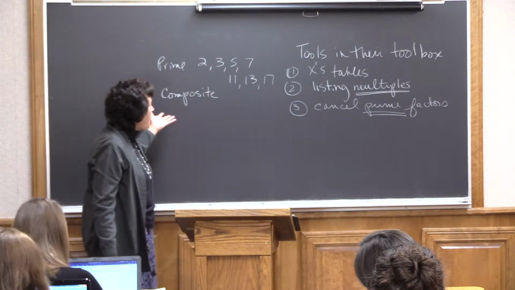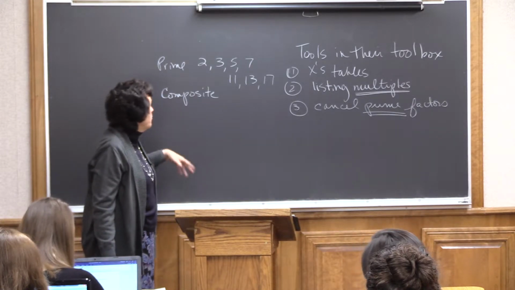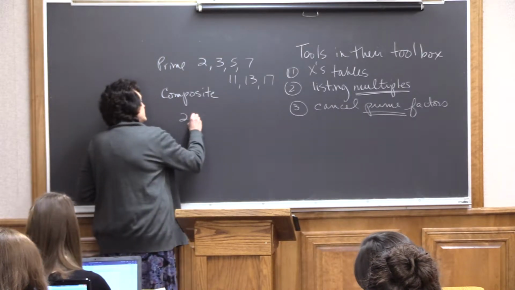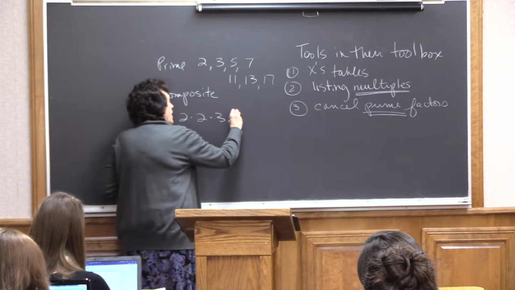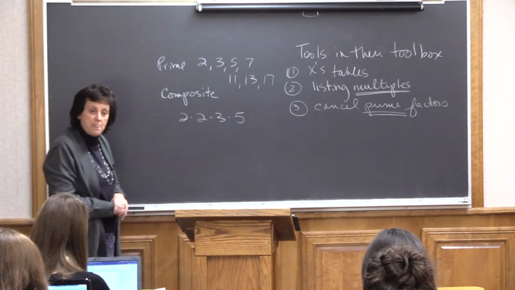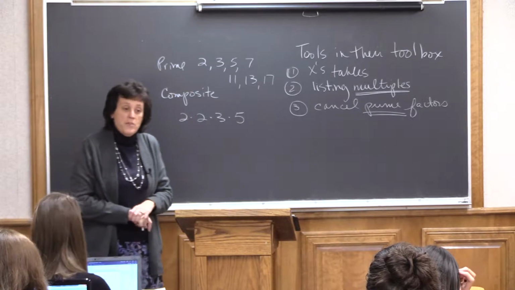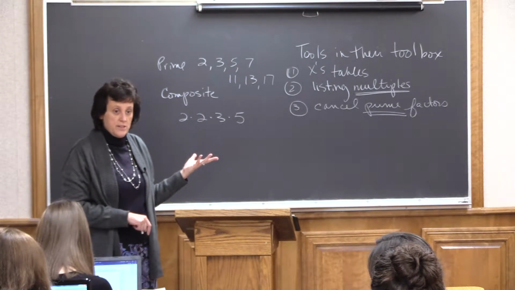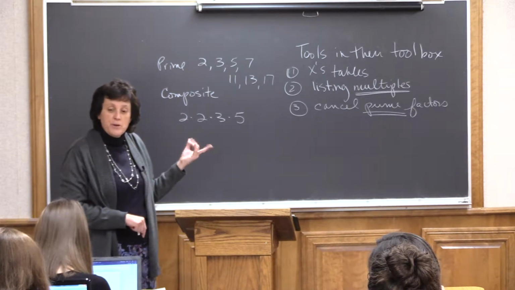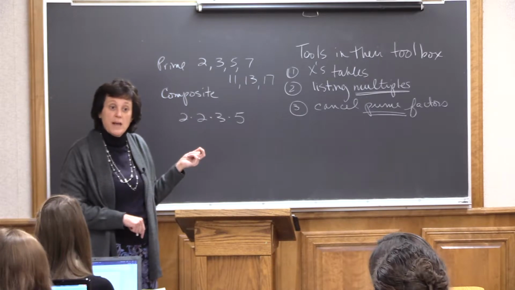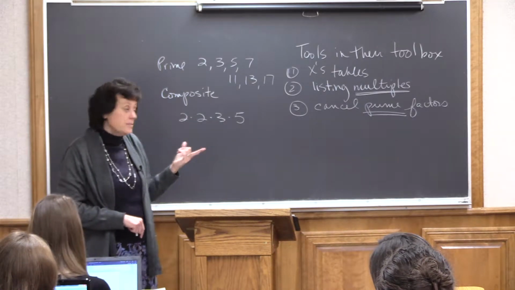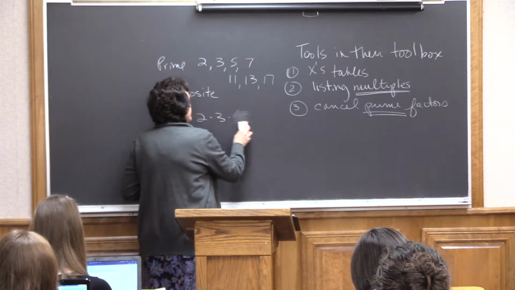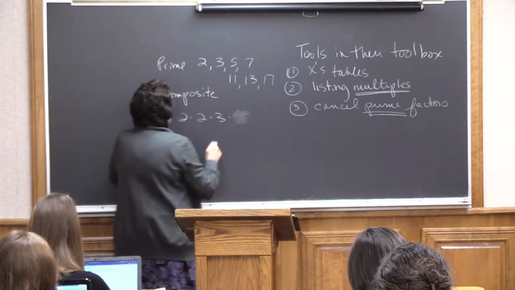And then our composites are all of the other numbers besides 0 and 1, and then the primes. So a composite number is made up of a series of prime factors. Okay? So we know that, and as college students, you know how to prime factor. You're a little more familiar with it than your intermediate students would be, but here's what you have to teach and show students: now how we're going to use composites. Okay? Let's get even bigger. And let's just play with this composite.